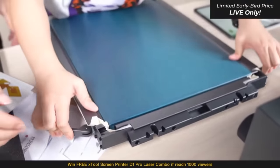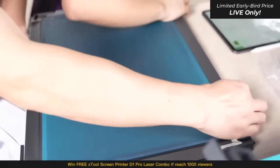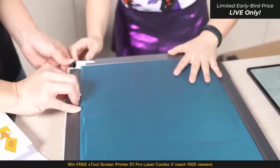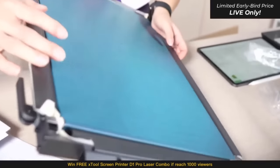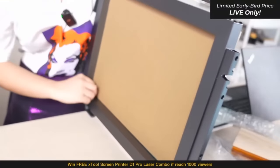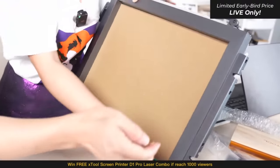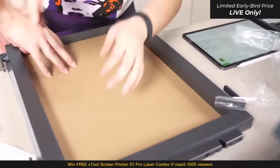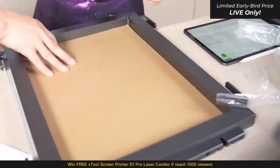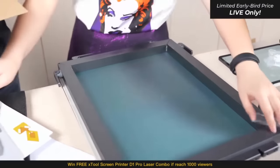Okay. Yes, I can do this. You can do this. There we go. And then tighten on both sides. And then we have to take off the wood board. We still have to take the wood board out, right? Yeah. No, you don't need to use the tool. Okay, there we go. Take it out.